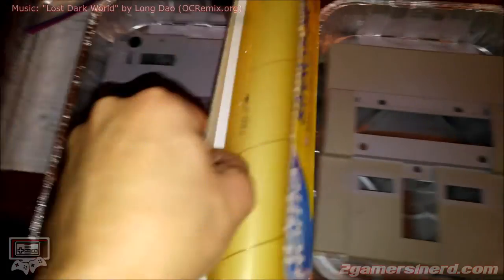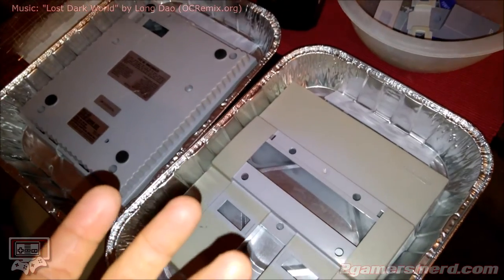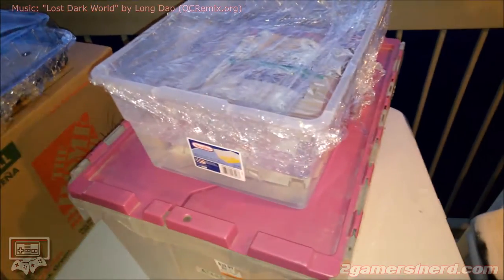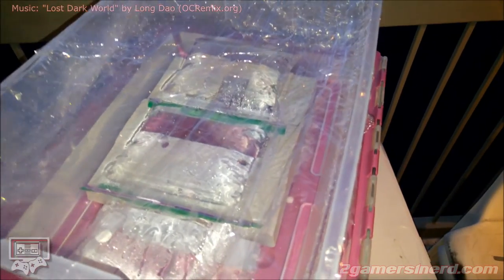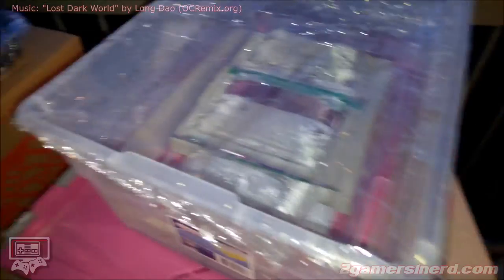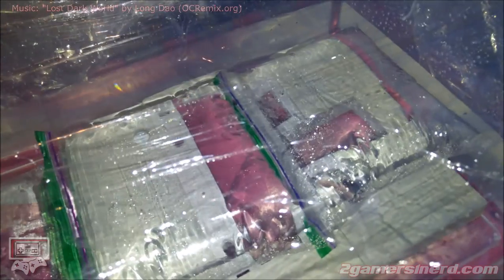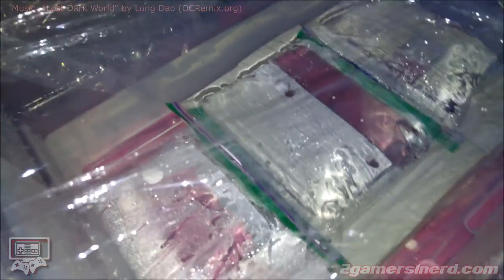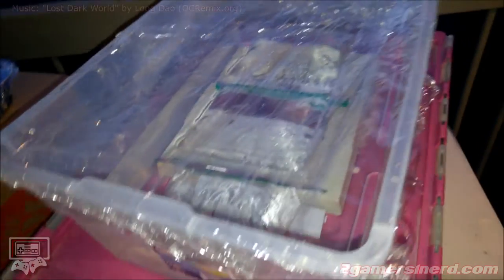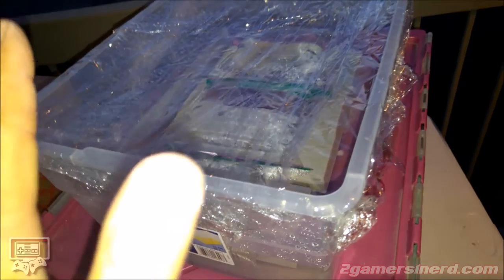Step two is to use Saran Wrap — basically any clear wrap. That'll keep it tight, help to reduce spilling, and also help to reduce evaporation. Slight change of plans: I wasn't able to get the dish to work with the top piece — it was just too shallow, and every time I put the baggie on it to keep it from floating, it would spill out the sides. So I had to improvise with a basic clear dish. The sandwich baggies are doing their job, everything is submerged properly, and sunlight should hit it pretty good. Got it fully saran wrapped with a good seal all the way around.